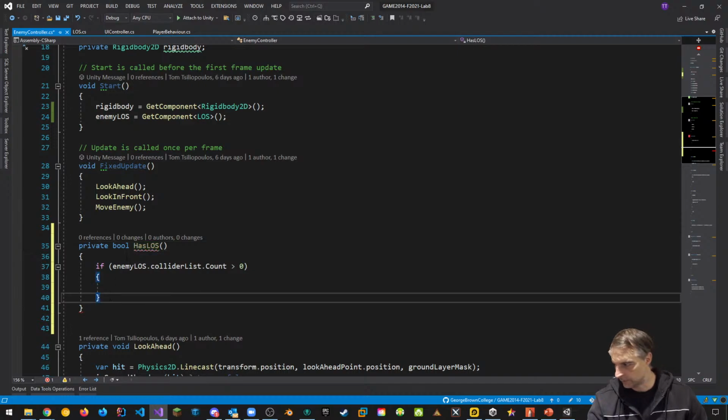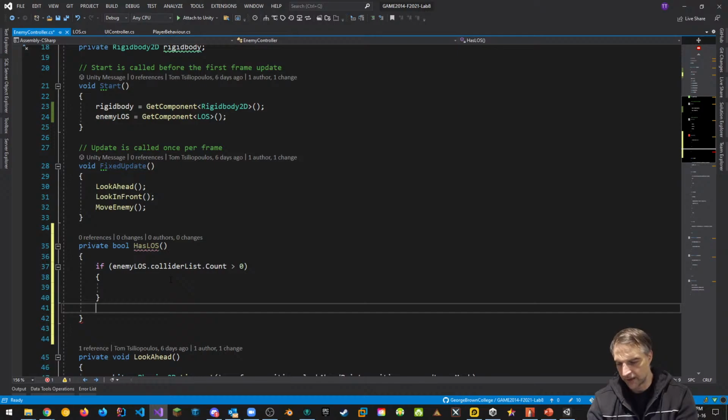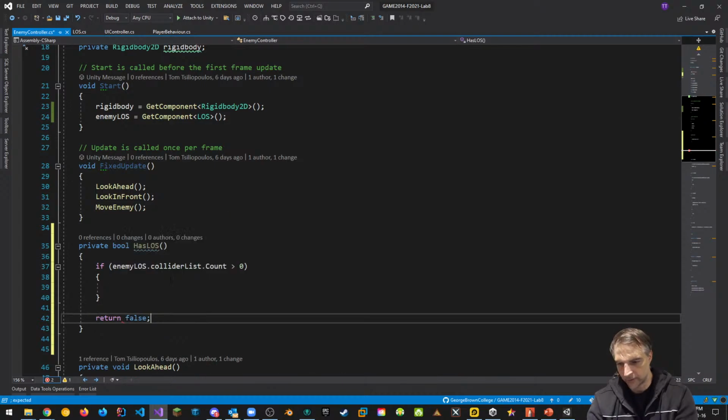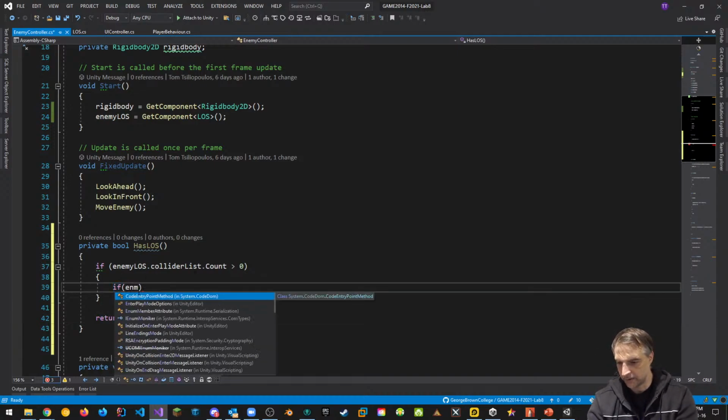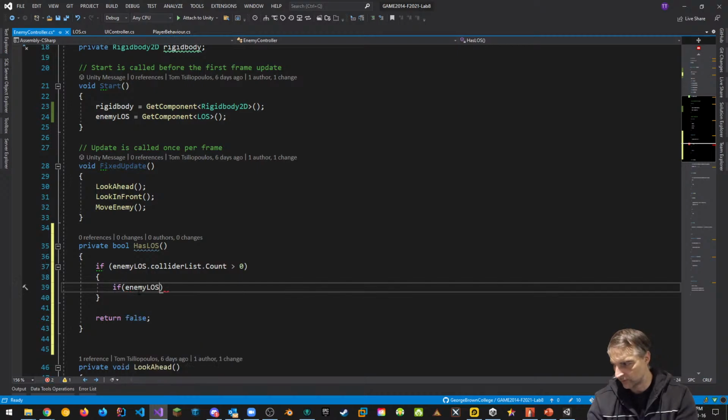We want to return something here. So if that's true, if the enemy line of sight collider list count is greater than 0, all right, by default, we want to return false. We don't have a collision. We don't have line of sight, because in here, we're going to determine if we do. We're going to say that, hey, if now my enemy line of sight, and we can do this in one line, by the way, but we're doing it in 2 steps.